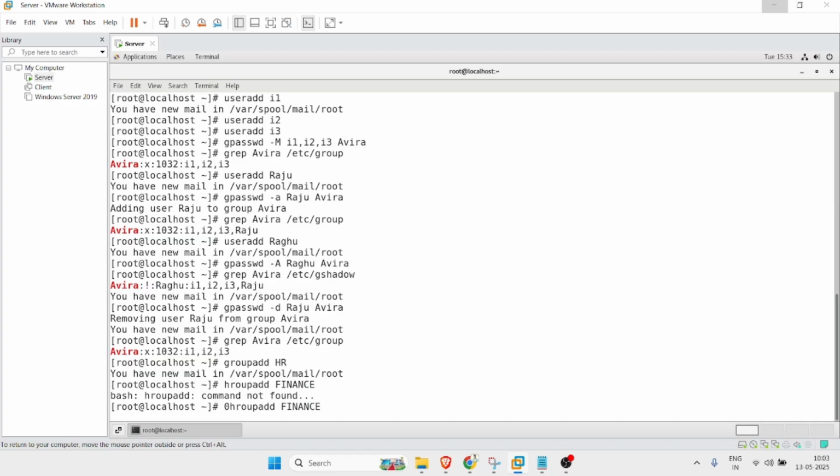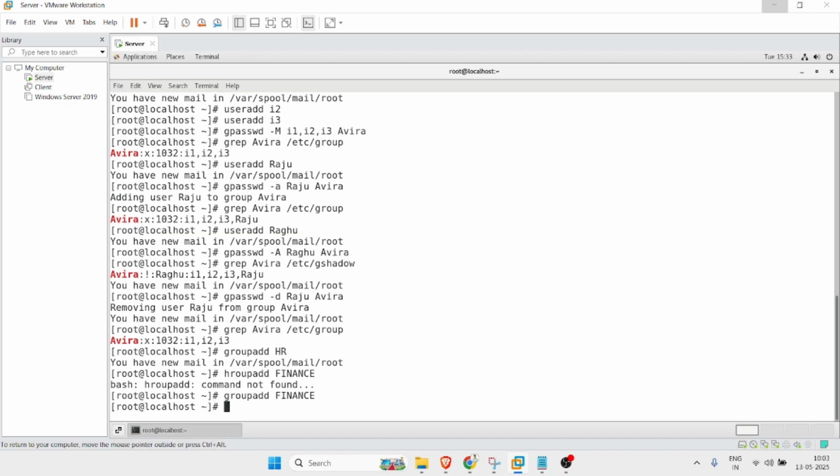Now if I want to add a user to both of these groups, suppose I am an admin and I want to add this user to both groups, but what I want is that the primary group of this user should be finance, and the second group of this user should be HR.